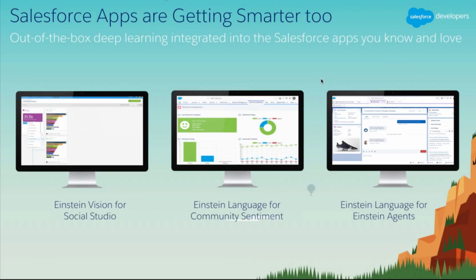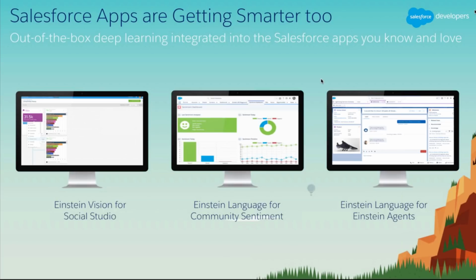As Renee showed, these are simple REST APIs that you can use to build custom models, and we also have UI, or Einstein, or Lightning components that you can leverage to train your own models, and then integrate these models into your workflows. Now, we also have different clouds at Salesforce that are leveraging these exact same APIs.